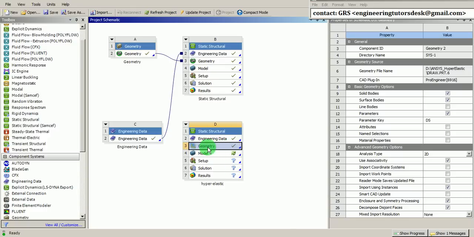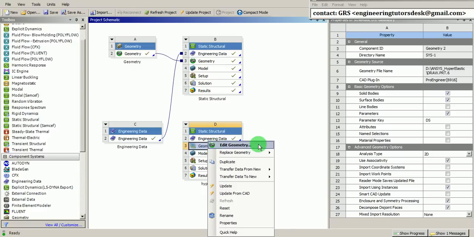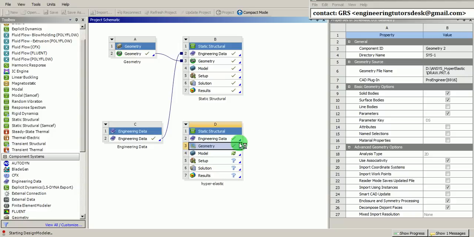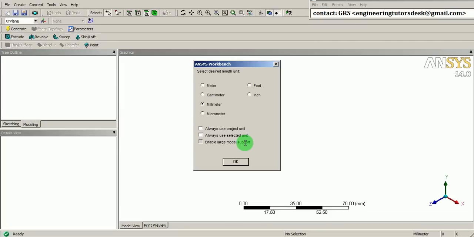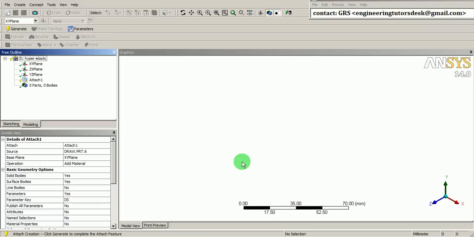Right-click on the geometry. Pick on Edit Geometry. Ensure that the unit of ANSYS Workbench is millimeter. Pick on OK. It can be observed that the geometry is loaded but is not updated.